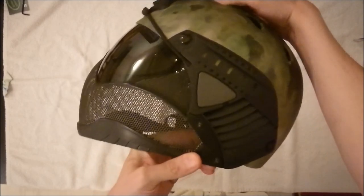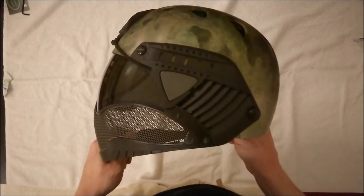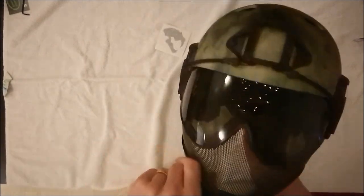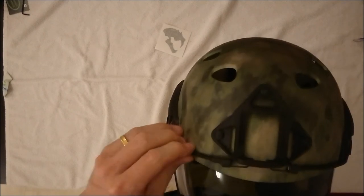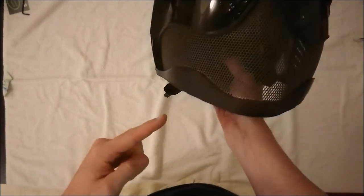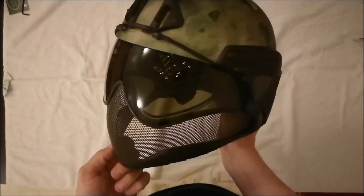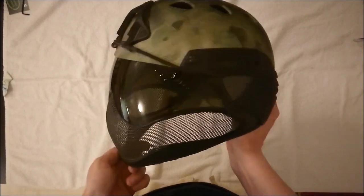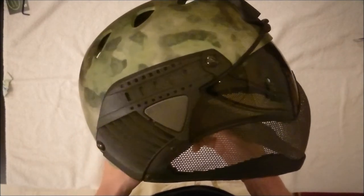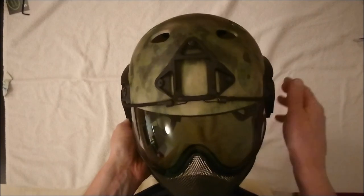Let's do some kind of close-up here on the helmet. Hope the focus is as it should. And here is how you get your tactical smile. You unhook this and hook it into your cheeks and they pull up, so you will always smile and always be friendly on the battlefield. Or okay, that wasn't the way it was meant. Okay. You all know the drill, you know what they are for.